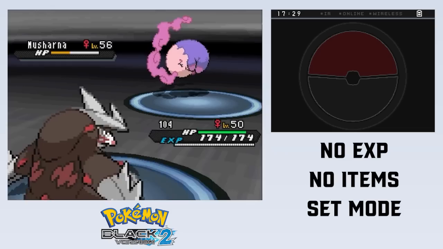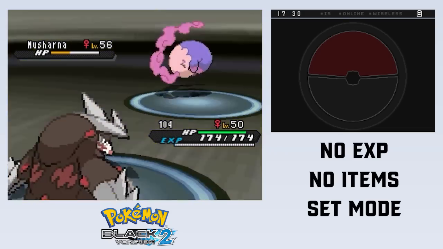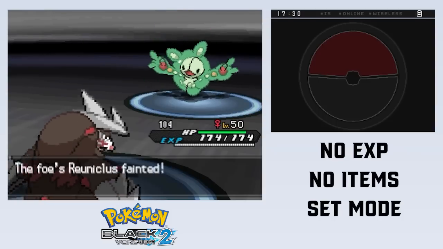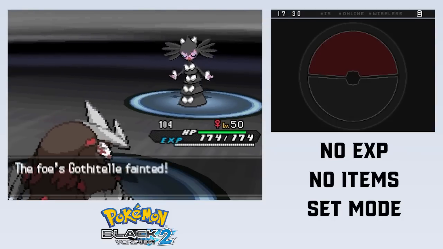Musharna runs out and uses Reflect, so I set up a few Sword Stances with Excadrill and a Sandstorm to double its speed. Once Reflect wears off, Ironhead knocks out Musharna, Earthquake KOs Reuniclus, Ironhead fells Sigilyph, and Earthquake destroys Gothitelle to win me the battle with no damage taken.